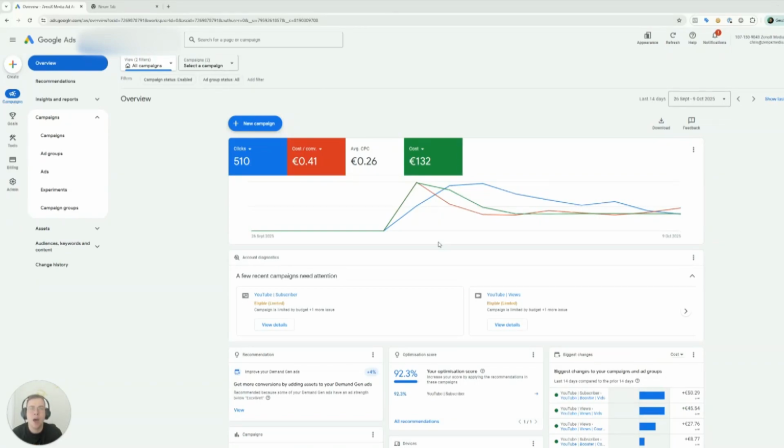Today we will learn how to set up a Google Ads brand campaign and also why. Because a common and valid question I get a lot is, why do I even need to set it up in the first place? I rank quite high with my brand anyway, right? If somebody is looking for my brand, I'm on the first page. And it's a valid question, right? But there are a couple of reasons. It always depends, but there are a couple of reasons why it makes sense.